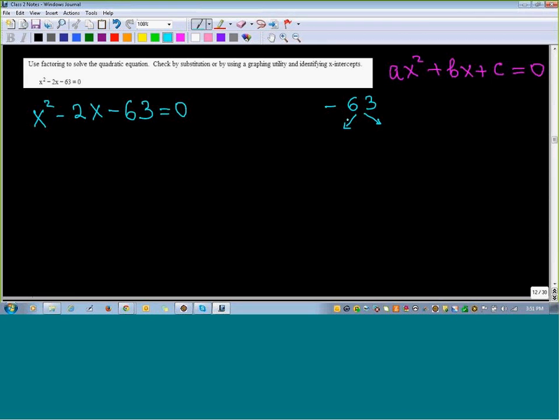Parenthesis, and you say x is there. And you don't need to spend time on all this, to be honest. You know that your answers are always opposite of your factors, so you were correct at the beginning. So negative 9 and 7 are your factors, but your answers at the end will be negative 7 and 9. So opposite of what you see here in factors. Your answer will always be opposite.